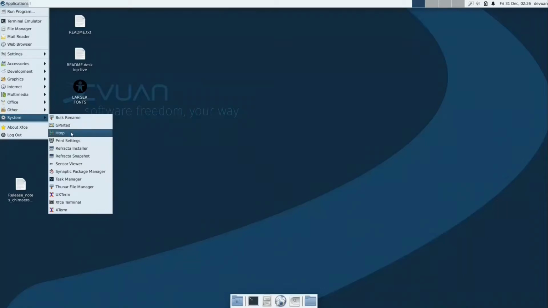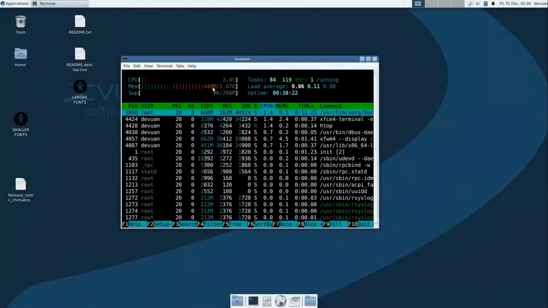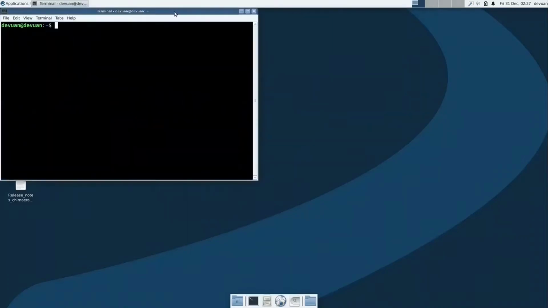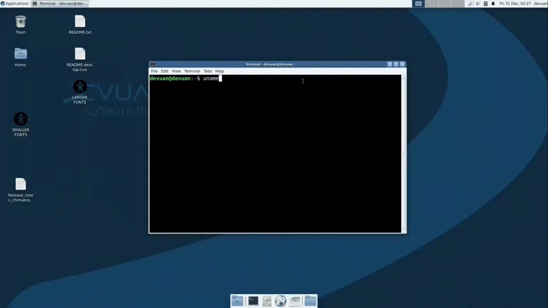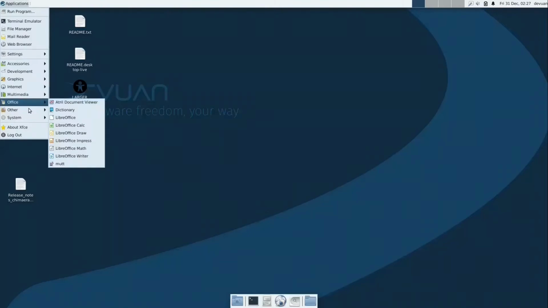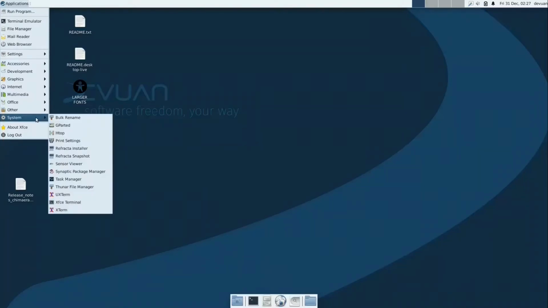So they have gparted. Let's check htop. Htop is running at 450 megabytes. It's not bad for XFCE. Let us check the kernel version. So the kernel version is 5.10, which is not an old version, which is fine also. They have here a larger font and a smaller font. It's a welcome addition, as I see it. And they have gparted, which is also interesting. And we have these two flagship applications that are available.